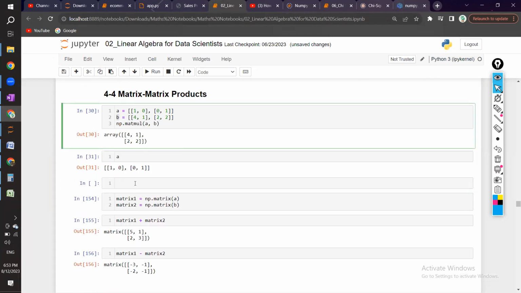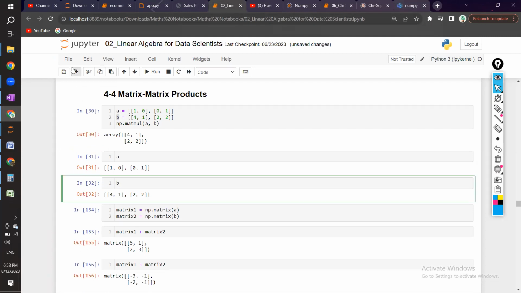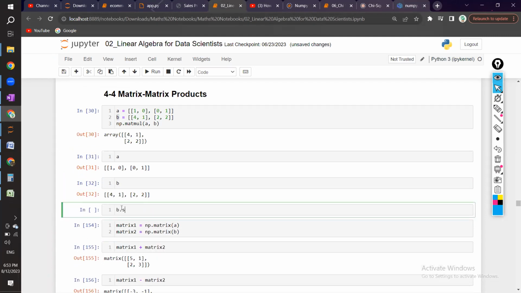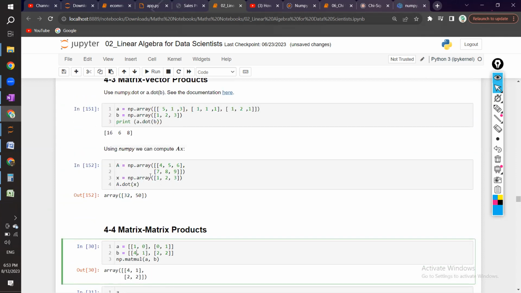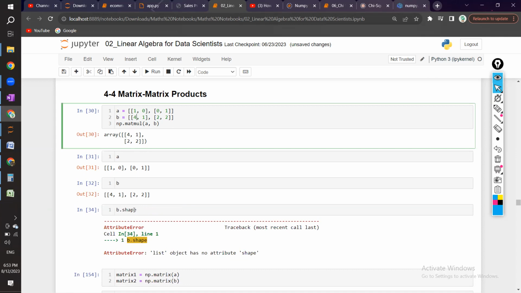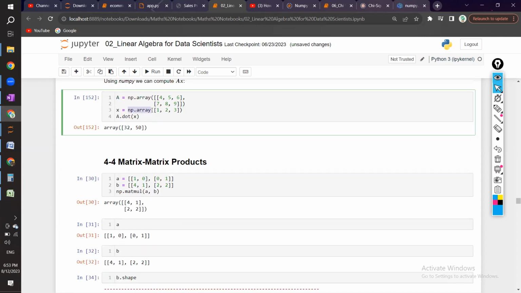For example, if I print B and see B dot shape, oh sorry. Oh, what is this list? Okay, this is a normal list, because we did not mention it as np dot array. If you mention np dot array, then it will be an array.